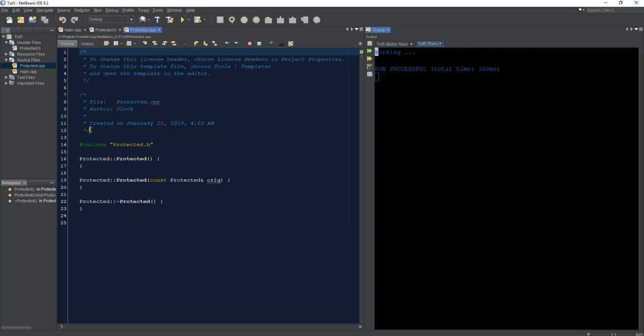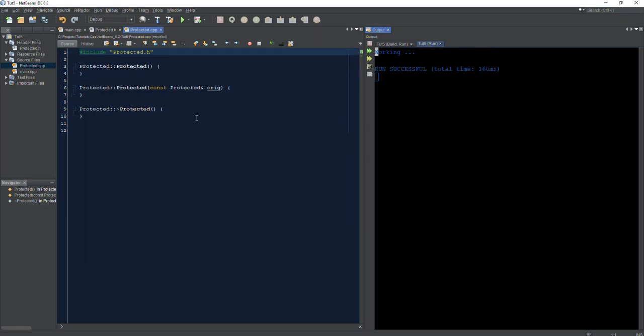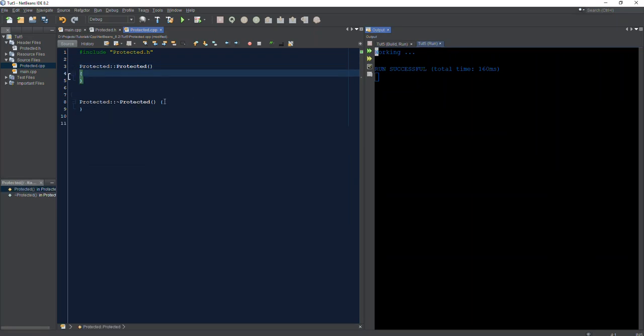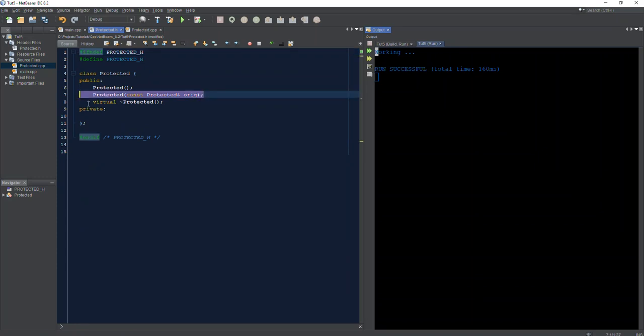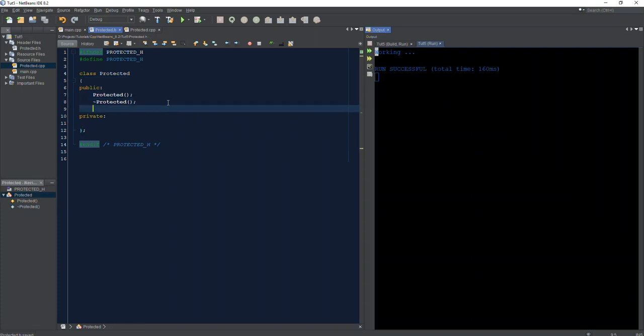So just give me a minute. I will just clean up the default code so that we can get going. So this is the header, don't need virtual. So now the protected class has been cleaned up. By default the IDEs will generally create public and private, and some IDEs will create public, protected, and private. So let's change the private to protected.